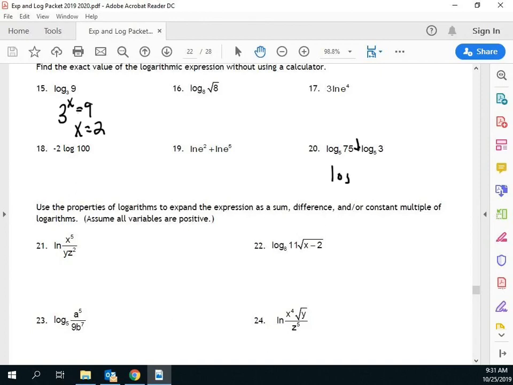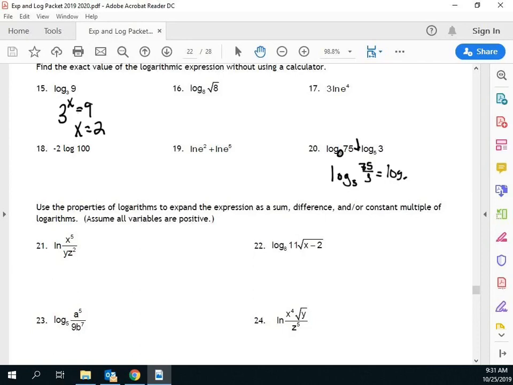So log, so it looks like this. Because it's minus, you have to divide the arguments. Because you got to bring it together. That's the only way you can do it. Because you can ask the question, what do I raise 5 to get 75? That's not an even number. 5 raised to what number gives you a 3? That doesn't even give you an even number either. It's better to condense them and then look what happens.